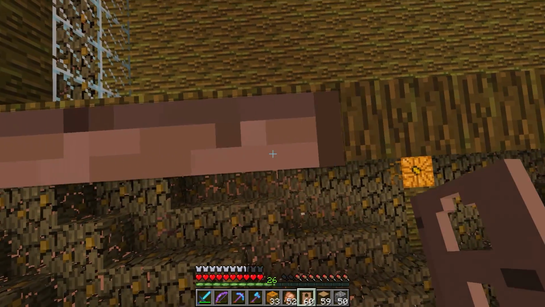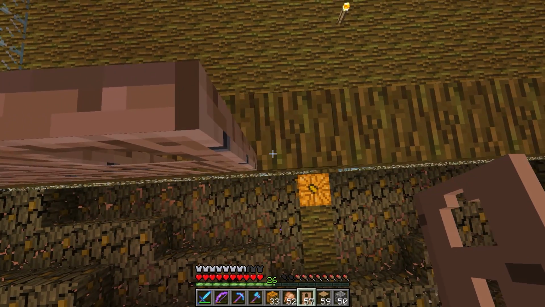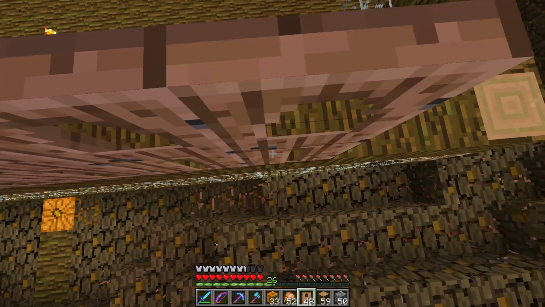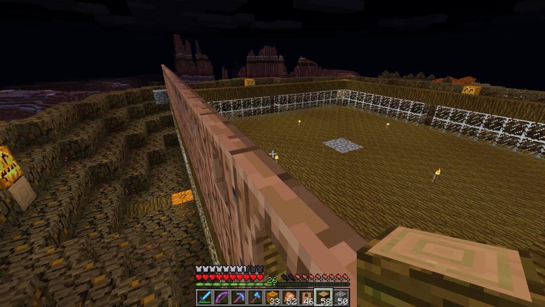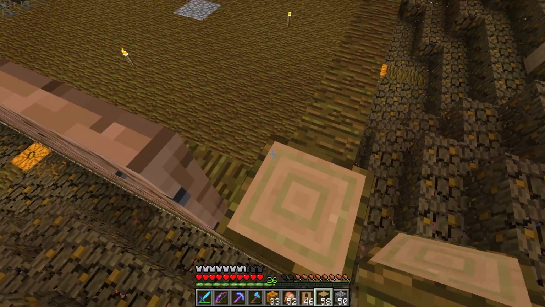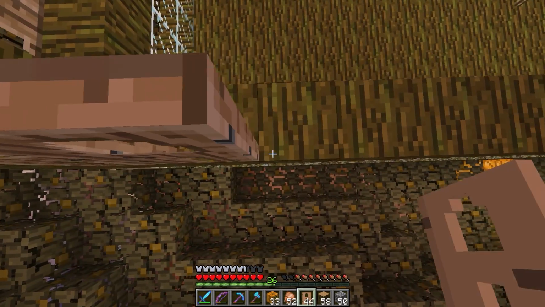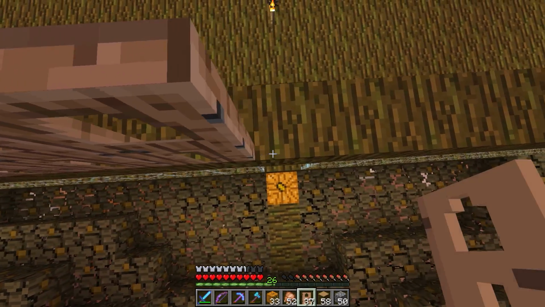Now, JL's design puts 6 doors, and then he closes off the chamber in the middle. I'm not going to do that, because I figure he puts 6 blocks in the middle, and then puts the doors. So he's got a hole where there's not 6 doors in the middle in each spot. I think I'm gonna stick with the doors.